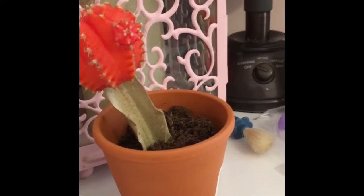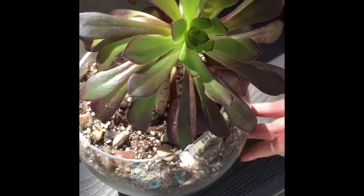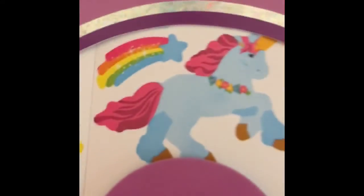Our next little hack is actually going to be succulents. You can grab them from anywhere and plant them. We also have a pot right here and we're just gonna go outside to grab one of these succulents from my backyard. With succulents you can break them off and then they grow roots, so it's gonna be awesome. They don't need a bunch of water — you can water them like once every couple of weeks — so they're pretty easy to take care of. I'll just water this a bit since it hasn't been watered in a while, and then we'll find a really cute nice place for it.